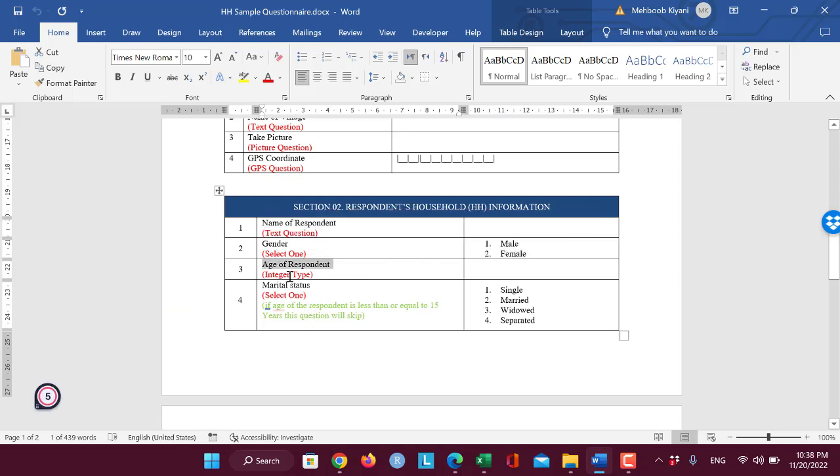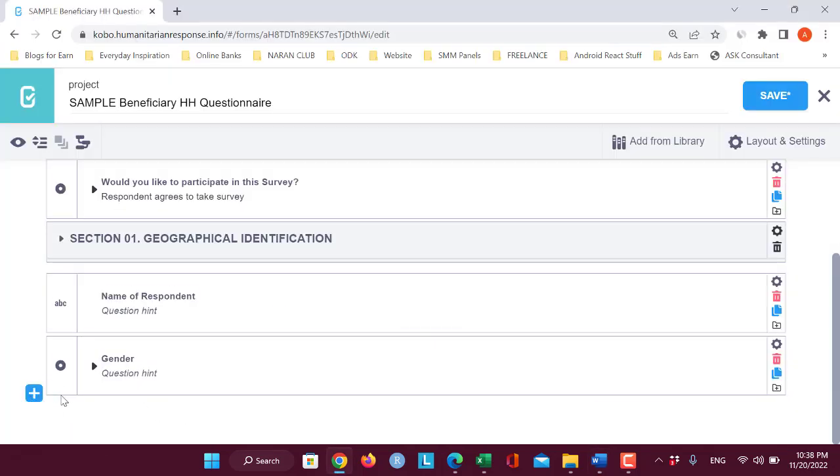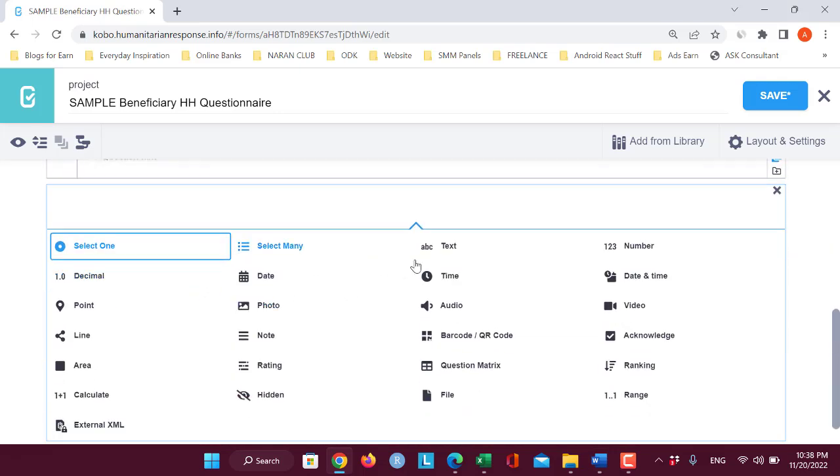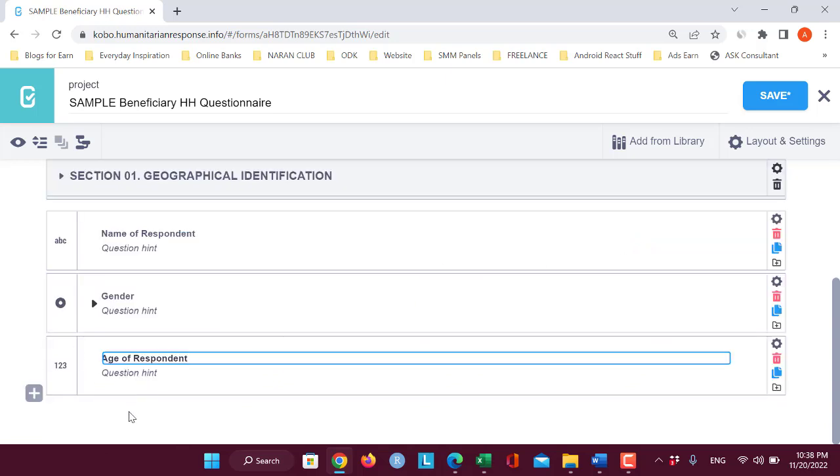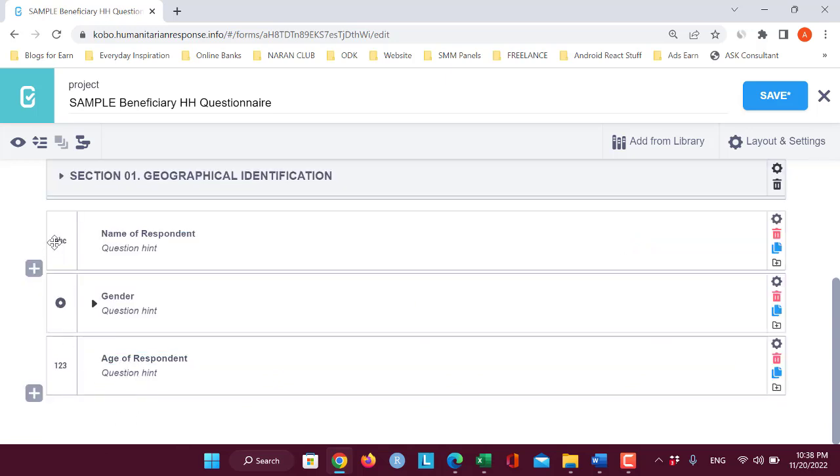Third question is integer type, age of respondent. This is the number question, integer question. You see, for text, ABC appears, and for gender, a radio button appears for single select, and for age, numbers appear for numeric entries.